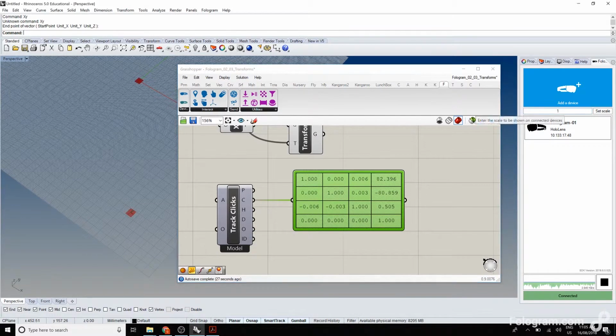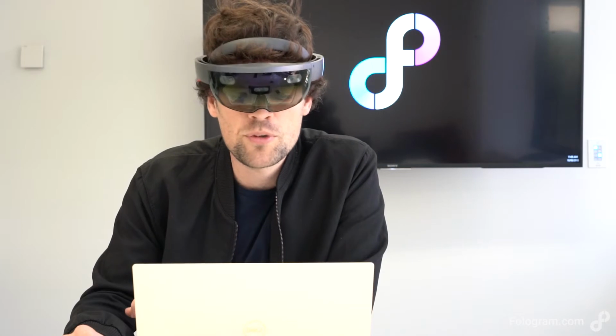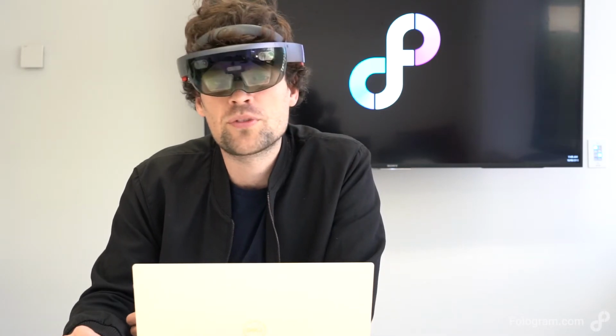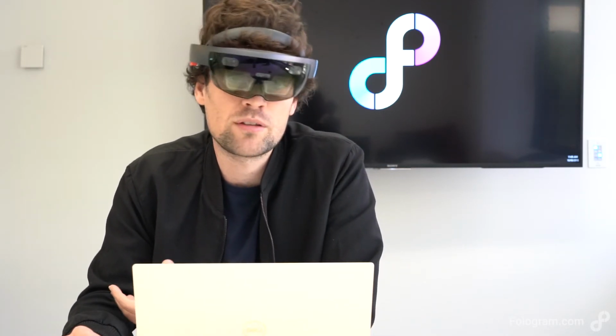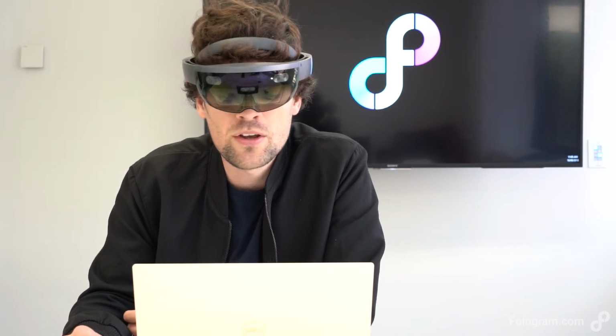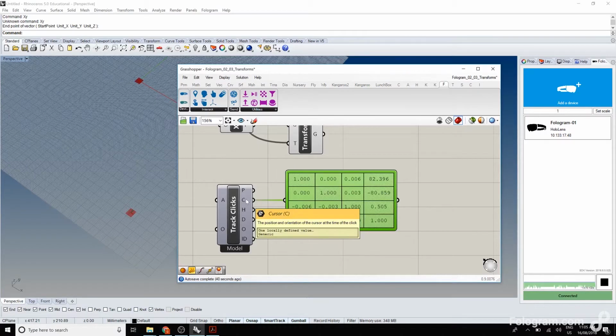So because you're able to scale the entire mixed reality experience all at once, it's pretty useful to have that as transform data for manipulating your Grasshopper model. So this transform matrix is capturing position, rotation, and scale of our cursor when we tap somewhere in our mixed reality model.